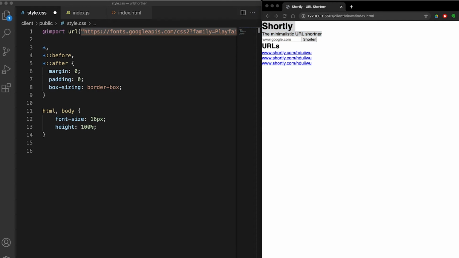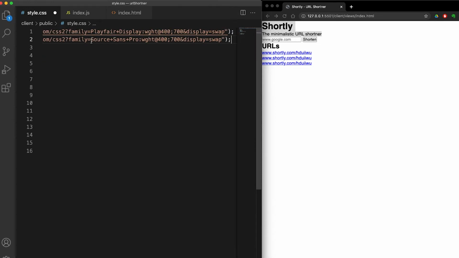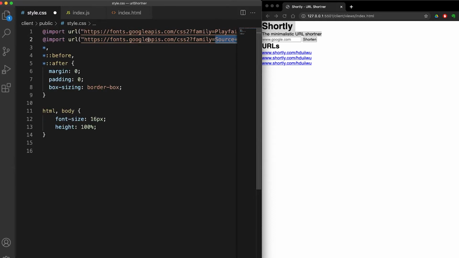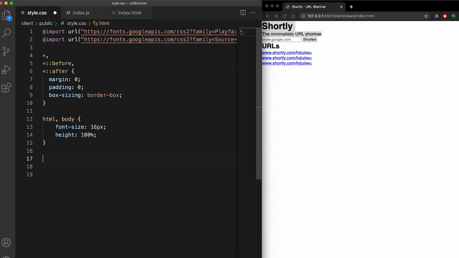For all the rest it's going to be this family, Source Sans Pro, which is a sans serif, so it's more readable, and also the regular and the bold. Okay, so the last thing to do is to set the body to what I want.